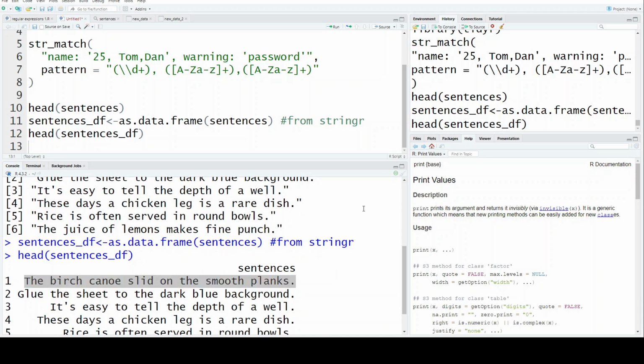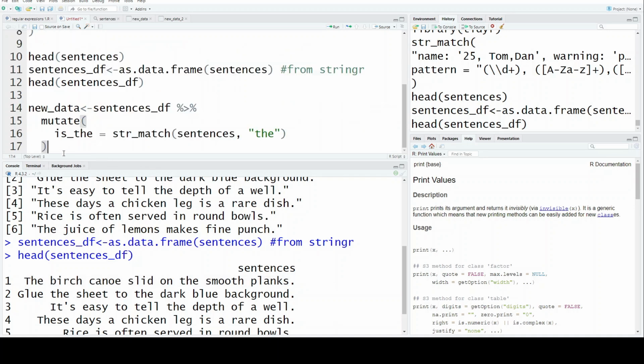And so the function that I'm going to be using is going to be a combination of things you find with dplyr and also with str_match from the previous example. So here we go. We're creating a new object called new_data. We're using the object we just created, sentences_df, and this is what we're doing. We're doing mutate, and we're making a new column called is_the.